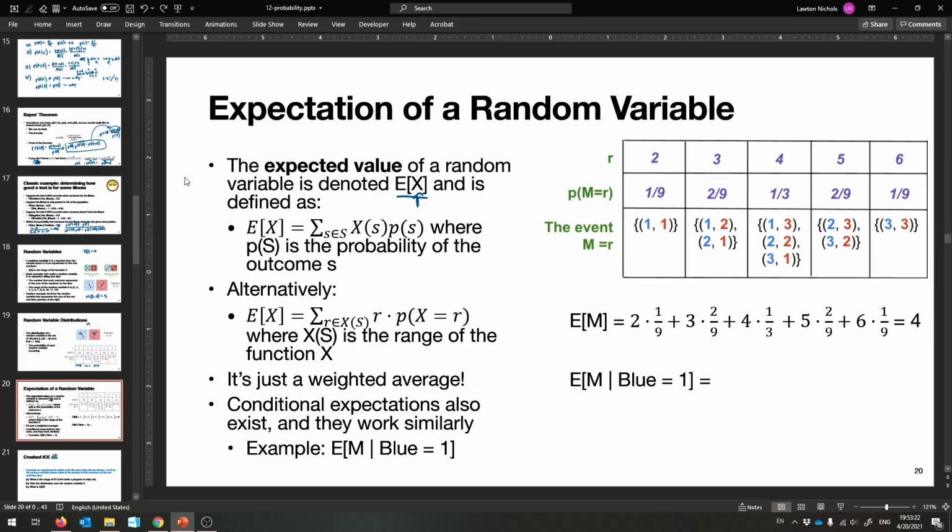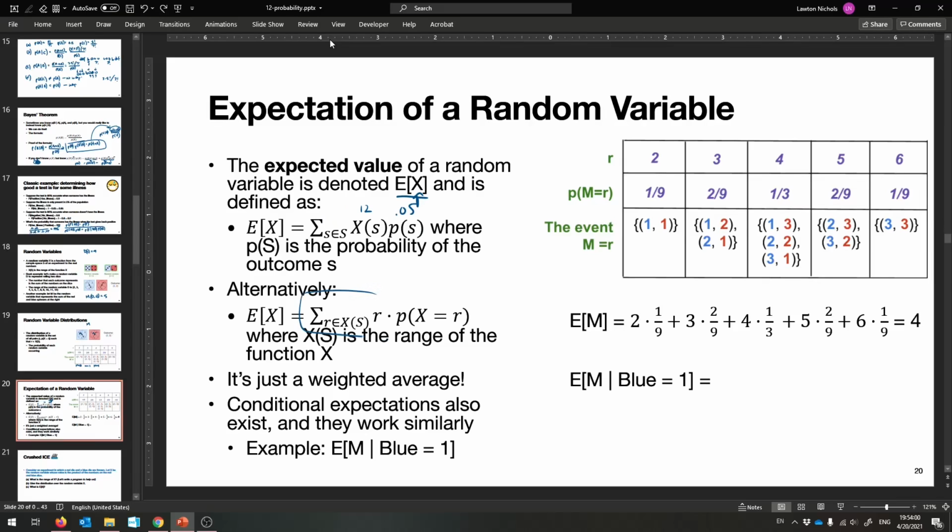There are two ways to calculate it. One is you go over all the different outcomes in the sample space, and you figure out what number you get back from the random variable when you apply that function, and then you multiply it by the probability of that outcome occurring. So it's like a weighted average. If the probability was 0.05, and the number you got back for this particular outcome in the sample space is 12, you'd multiply these together, and you make a sum of all those. It gives you the weighted average, the number that you can expect to see over time in the average.